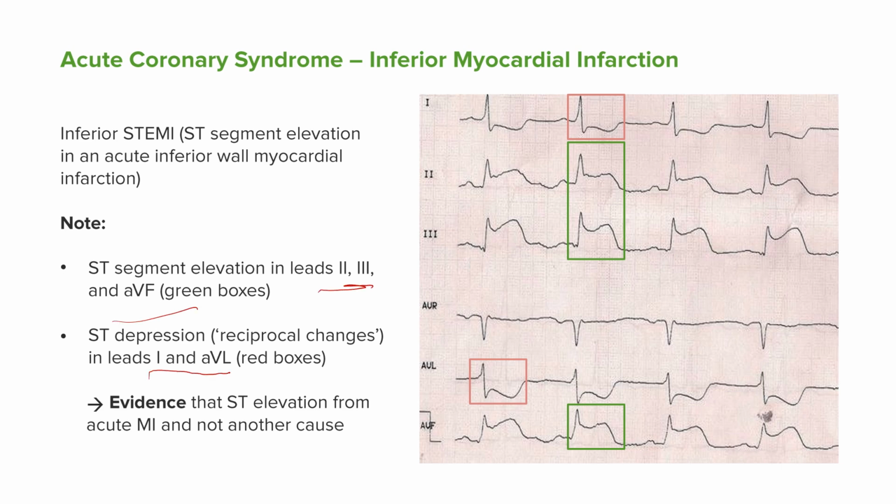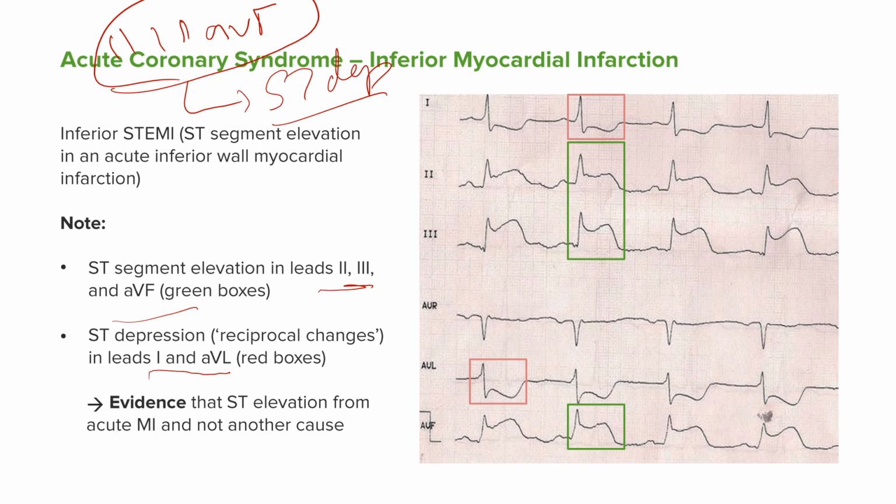Now when we diagnose an MI, something is very important: we should always see that there are reciprocal changes in the opposing leads. And how to identify the opposing leads? In any MI, the opposing leads are 2, 3, AVF. So whenever we see an ST elevation MI, these three leads will show us an ST depression. The only exception is inferior wall MI, where these three leads will show you ST elevation, and lead 1 and AVL will show you ST depression. So if you are not seeing ST depression in the opposite leads, then maybe it is not an MI that we are dealing with.